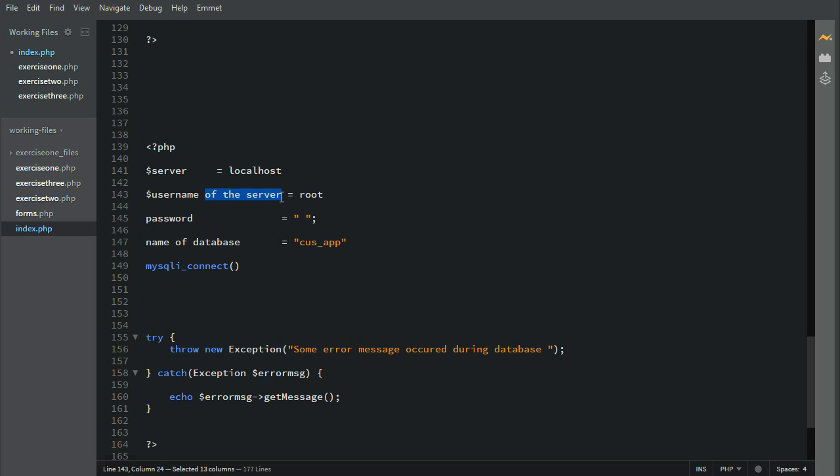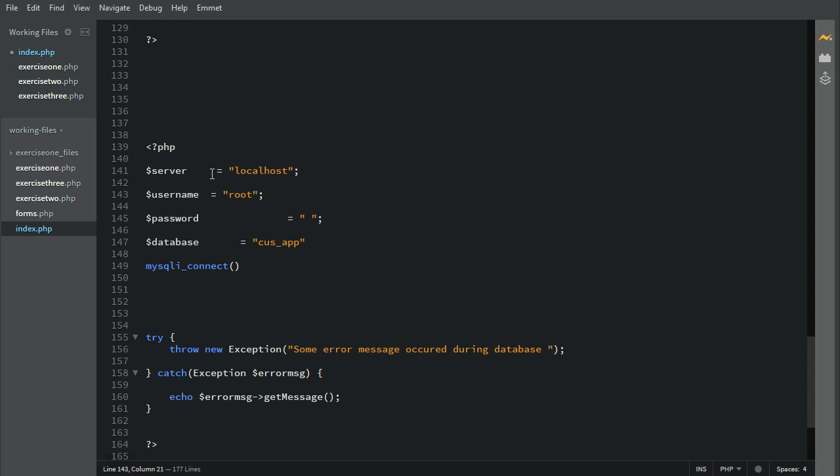Then we have the username, and then this is the password, and then this is the database. This has got to be in quotes because it's a string, and so will this one, because it's a string.